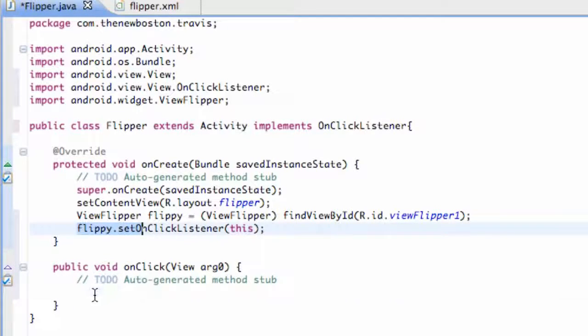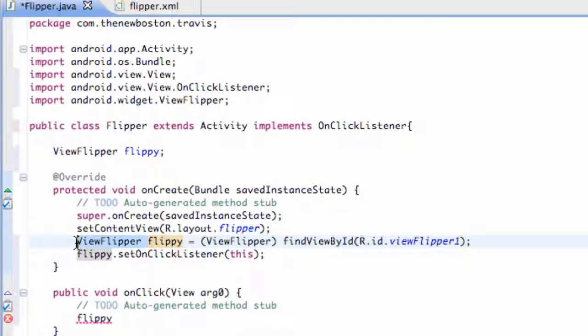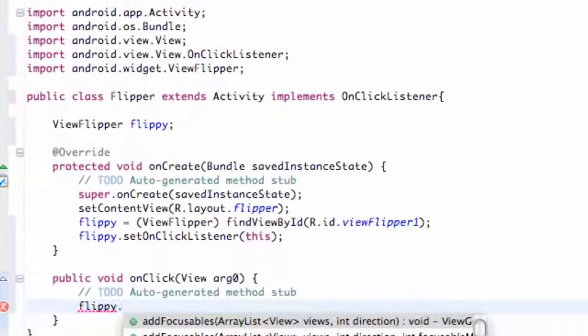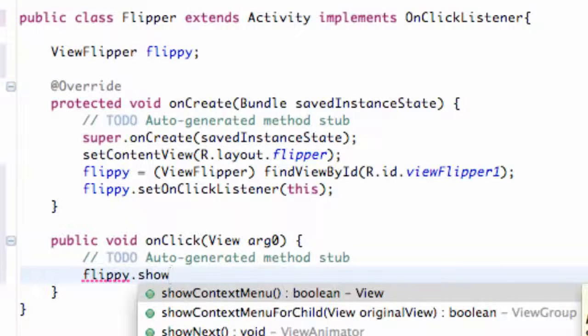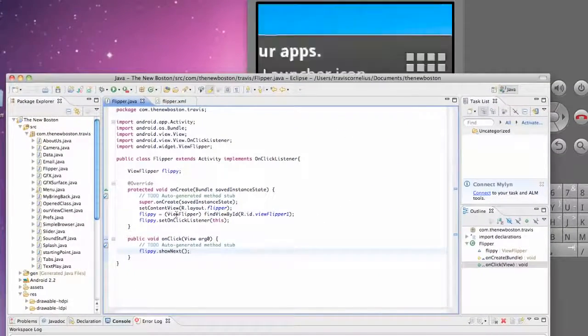So we have this flippy thing, and we're going to use a method on it, and again we have to define our variable above our onCreate method and delete that there. So now we can use flippy down here. We're going to say flippy, and one of the things we can do is say show next. So that's going to go into our next. Maybe I will have to break this into 2 tutorials because I want to show you a few other things that the flipper class can do. But let's just run it now and make sure it works. But yeah, that's all this tutorial is.